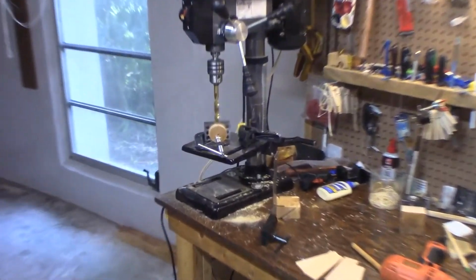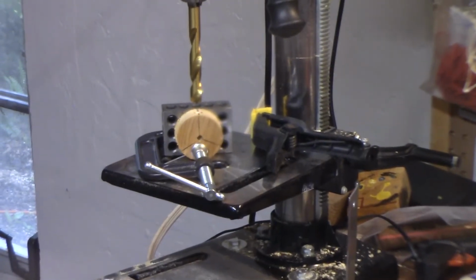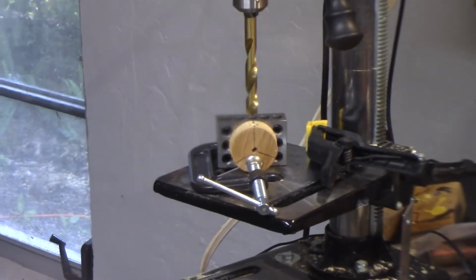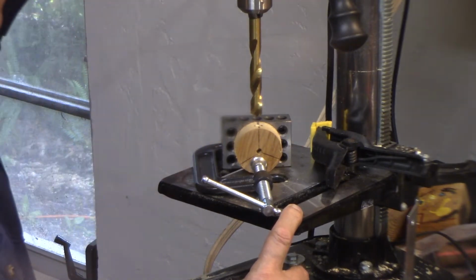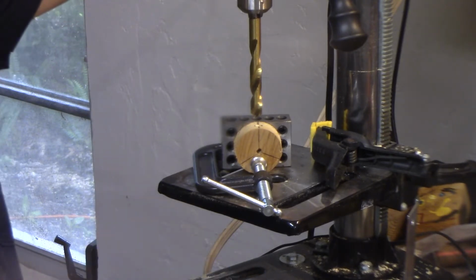Now we're back over at the drill press, and the reason I'm here is because I want to show you this. If you don't have a drill press, it's hard to really get dead accurate work, and the one tool you want to get, beg, borrow, steal, flea market, is a drill press. The older ones are usually a little more heavy duty. This little benchtop model, I use it for everything. If you're making whirligigs, a drill press really helps in the accuracy.